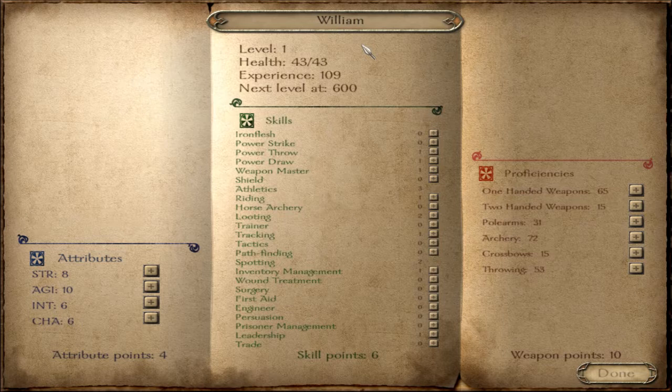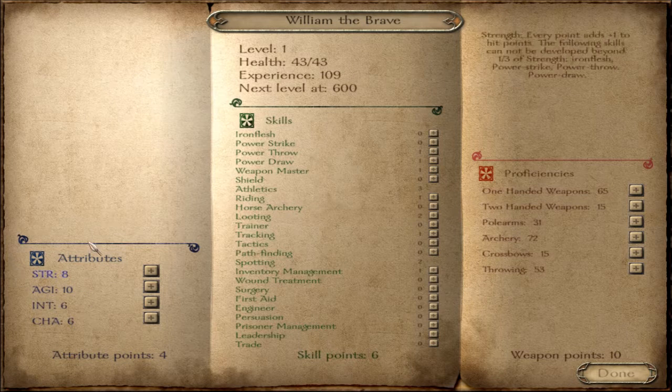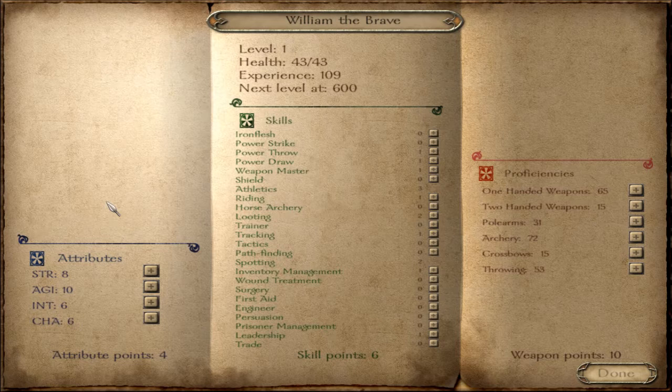William the Brave. I don't know how a thief is brave, but oh well. And we have three columns here: attributes, skills, and proficiencies. I'm not going to really talk about this in depth. There are plenty of other people doing let's plays on this who can better explain how all of this works.